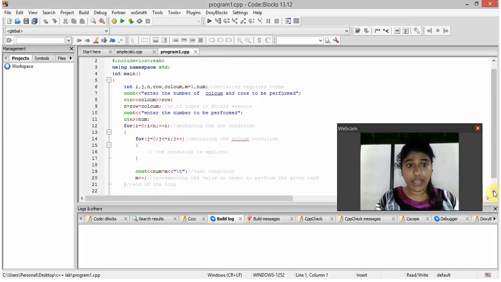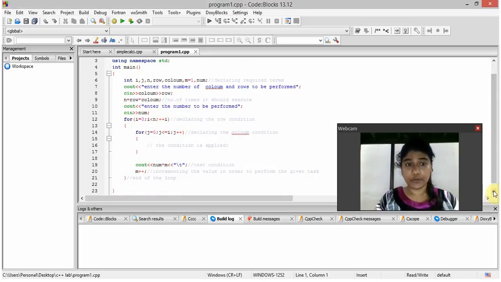And here I am using the nested for loop to do this program. First, in the outer for loop I am declaring the rows, with the condition i is equal to 0, i less than n, that is rows into columns, the number of times. And here I am giving i plus plus, since I have to multiply the number only once, that is like 7 ones are 7 and 7 twos are 14, and I have to print the value only once, not twice. So I am giving the condition as i plus plus.